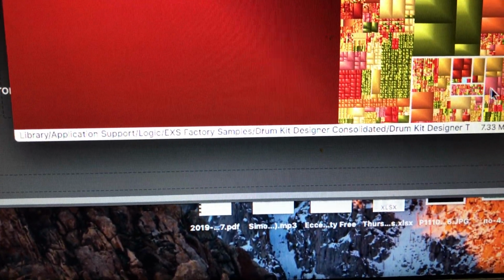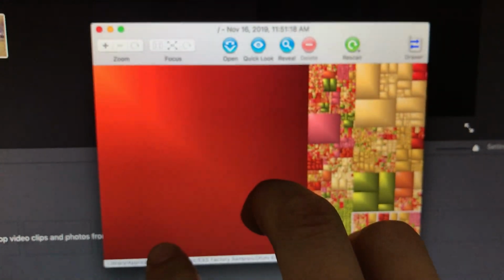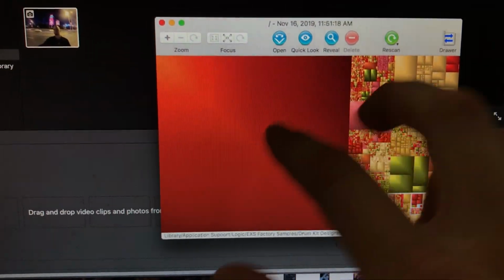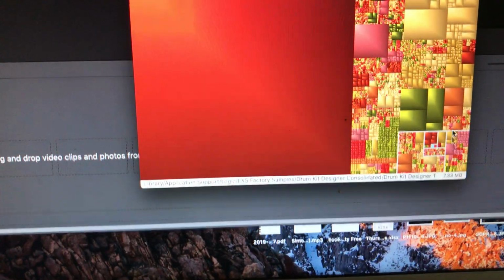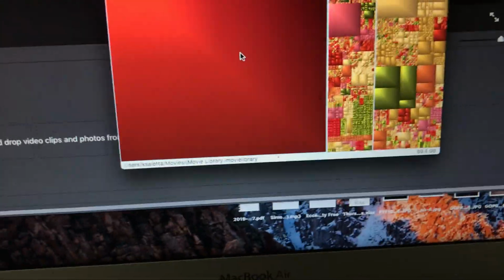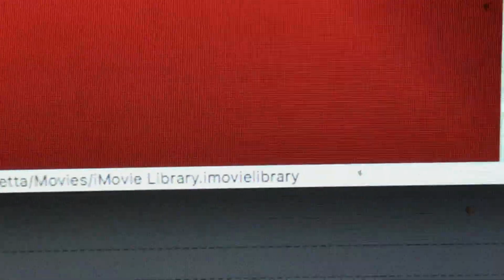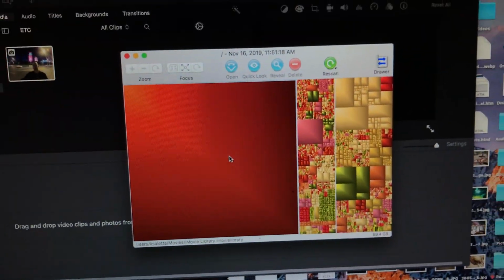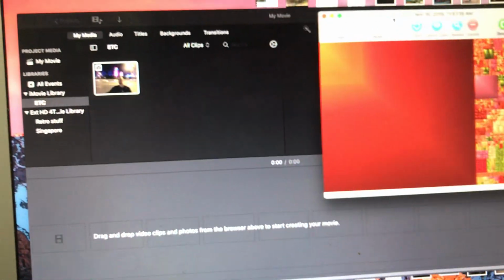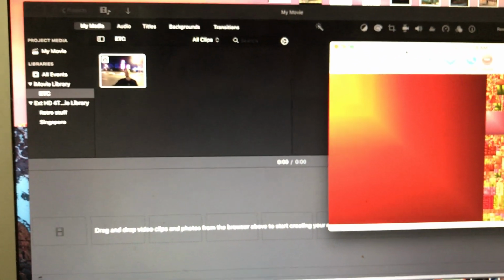Random stuff, right? And then you might be wondering, what's this? This is like twice the size of everything else on the entire computer. Well, let's take a look. That's iMovie. Big surprise, right? 70 gigabytes. Who would have guessed? iMovie, really? An Apple product? Well, yeah, that's gonna be the thing taking up all your space.